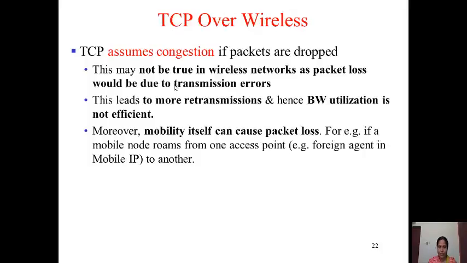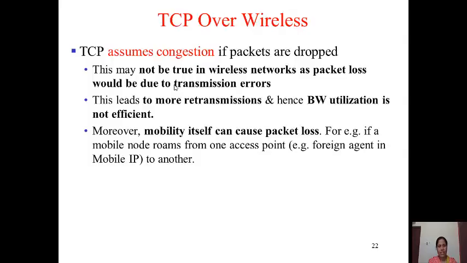We try to waste more of the bandwidth in retransmitting the packets whenever they are lost in the medium, right? And this mobility itself is expected to create a lot of packet loss, because when one mobile node roams from one access point to the other, by the time it gets connected, there are chances that it could lose some packets. Again, this mobility is going to be one of the reasons for packet loss.